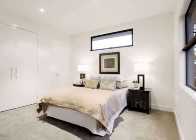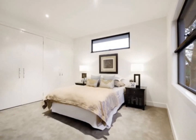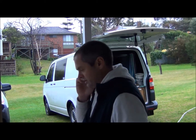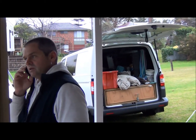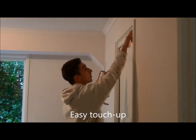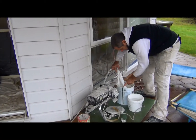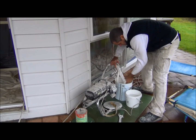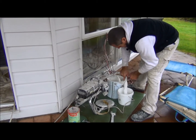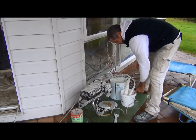If there is some damage to the property, the product can be touched up relatively easily, and within an hour or two it's dry enough to use — especially if it's a door or door frame, they can use it straight away. Another benefit is that we can do more than one coat in a day, so you're not going in, doing a coat, waiting 24 hours, and coming back. Jobs tend to move quicker.